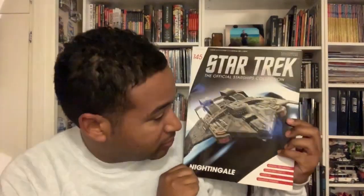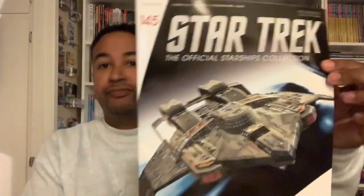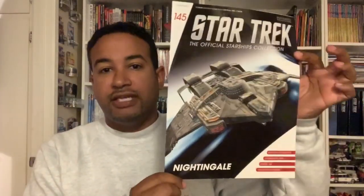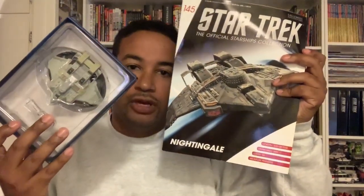I have in front of me issue 145, the Nightingale, or the Maquis fighter, or the Federation fighter. No, it's just a Nightingale this time, as seen on Star Trek Voyager. So as you can see, we have a magazine and a model here. For now, I'm just going to put this aside and dive right in.